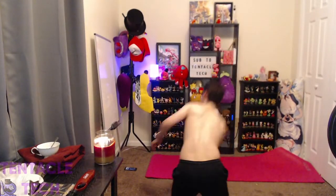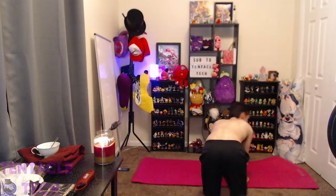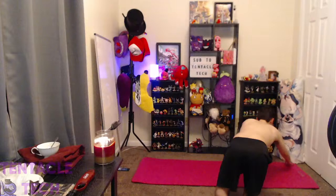We're going to start with our Cobra pose. It's a little high five. I never noticed it was a little high five emote. All right, we're going to start with our Cobra pose. Let me readjust my mat. Those split stretches really did a number on it. Okay.